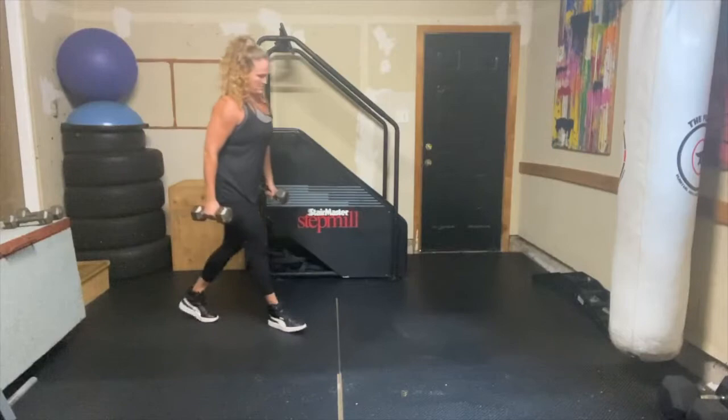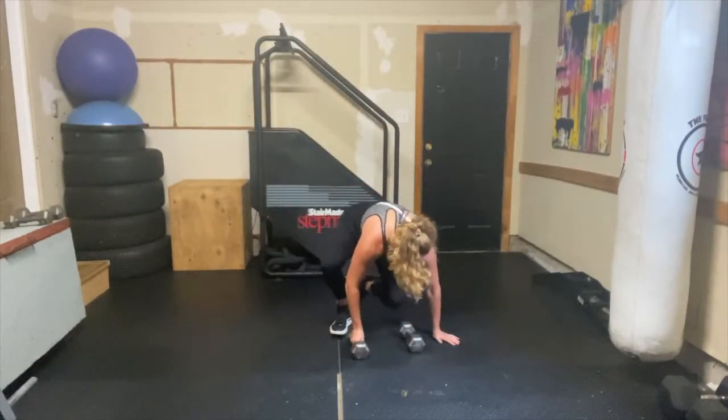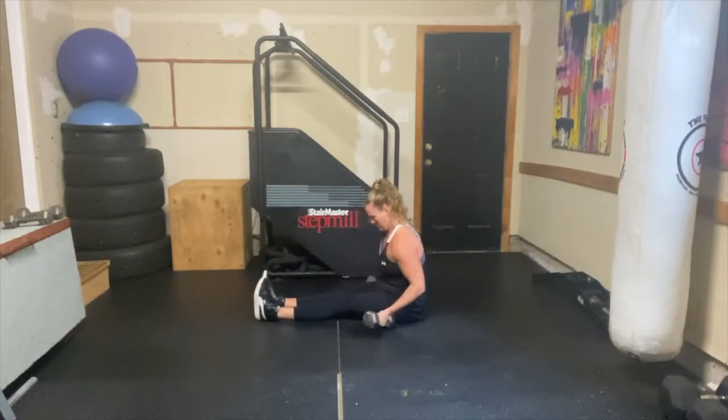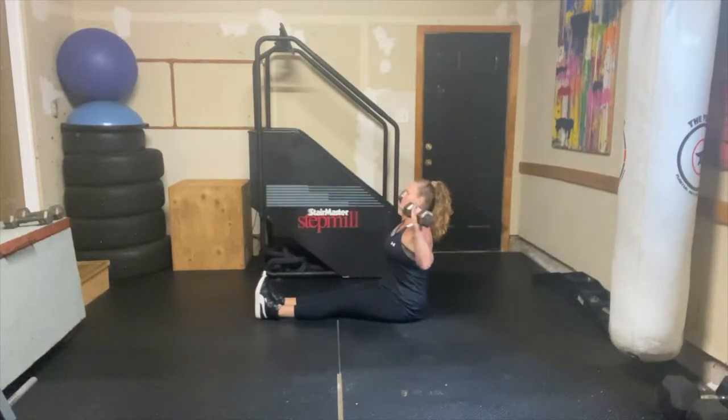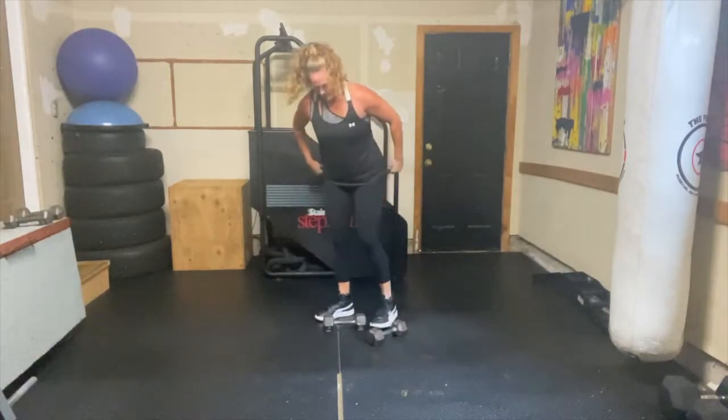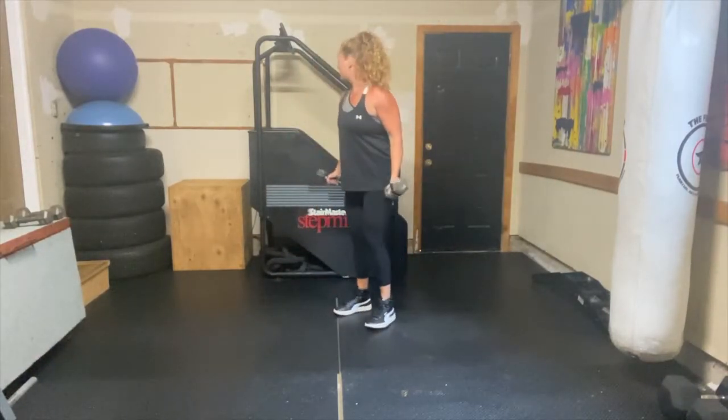Next exercise, you're sitting down on the ground with your legs straight out in front of you, doing a dumbbell shoulder press. Next exercise, standing straight bicep curls.